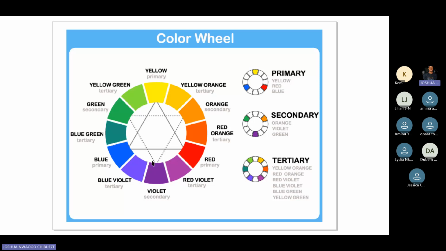So I'm not telling you that anytime you want to design, you must come to the color wheel, right? But you should understand it and how it works, so it will just be in your brain and you would know that, okay, these are the colors I need to use for this project. When you understand the brief that the client has shared with you, you will just need to apply it in your design. All right.